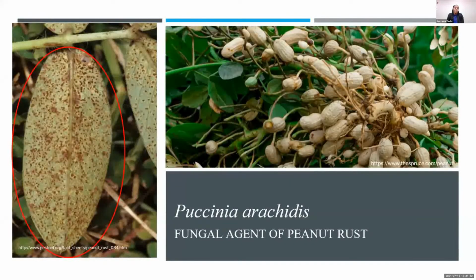The next disease, Puccinia arachidis, is the fungal agent of peanut rust. This disease appears orange, but in severe cases, the infected area can look burned. The signs of infection are marked by the formation of pustules, which we can see in this picture, that erupt from the lower leaf surface and produce orange to brown spore masses. These pustules are commonly found on the bottom leaf surface, but they may protrude to the top side. Infected leaves will tend to remain on the stem, but severe defoliation can occur in severe cases.